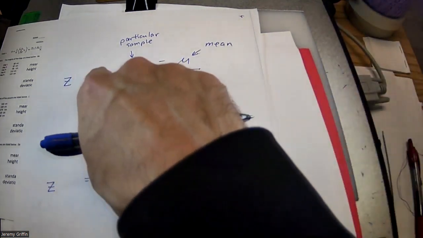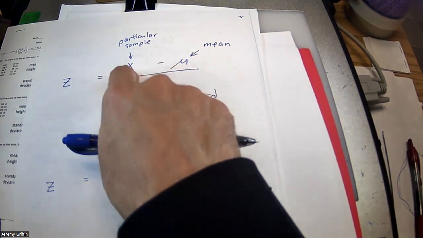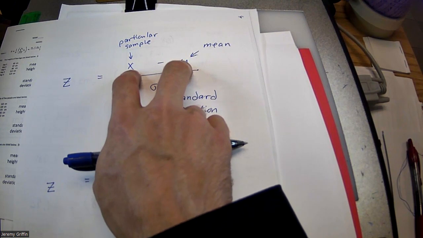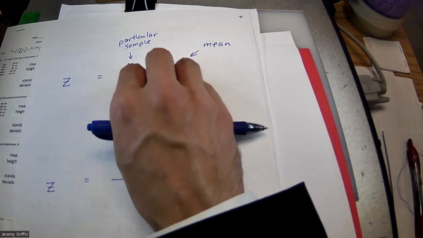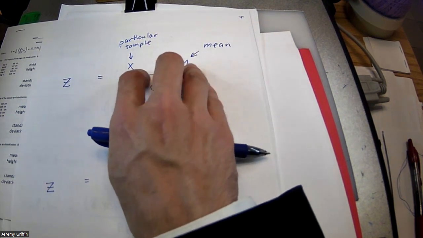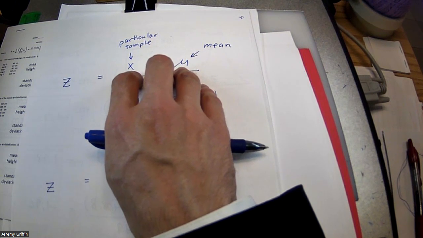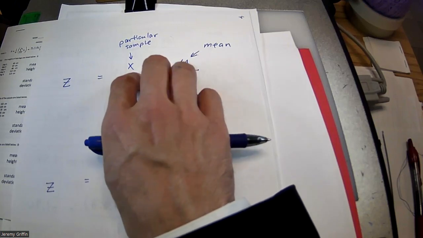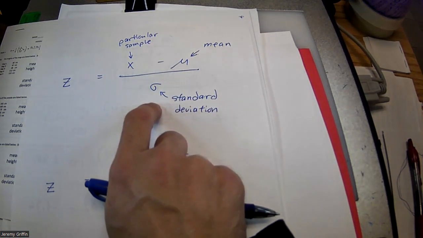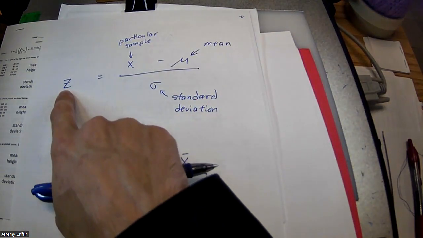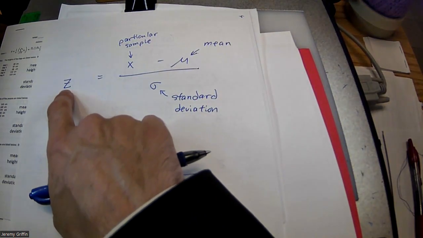Z-score. You're going to start with a particular sample, like a particular dog, a particular person, a particular tree. Subtract the mean height for the entire population. If you're above average height, that will come out positive, and if you're below average height, that will come out negative. It might be a small negative or positive number, or a large negative or positive number. But what does it mean by large or small? Well, that's where you divide by the standard deviation. When you divide by the standard deviation, that effectively tells you a count of how many standard deviations above or below the mean the particular case is.